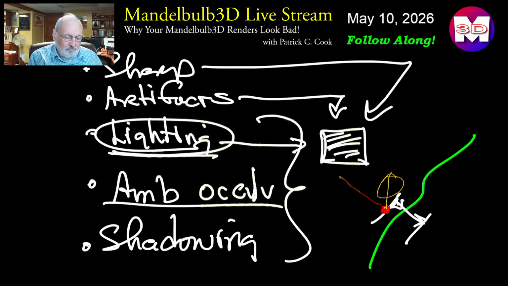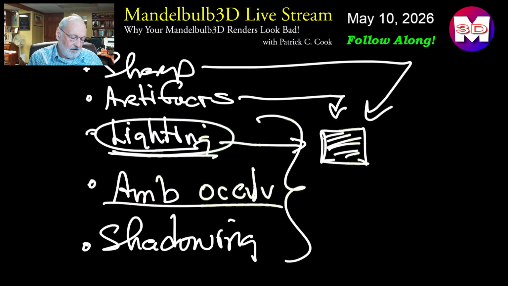If the ray oversamples, comes out here and shoots here, maybe I'm in the middle of the fractal, or maybe I've just passed right through a very thin-skinned Mandelbulb. Well, again, your normal's not going to be calculated correctly. So the DE stop is very important for lighting. Okay? All right.